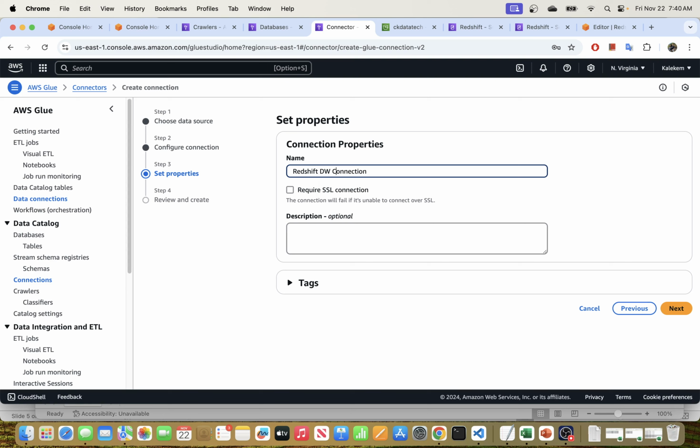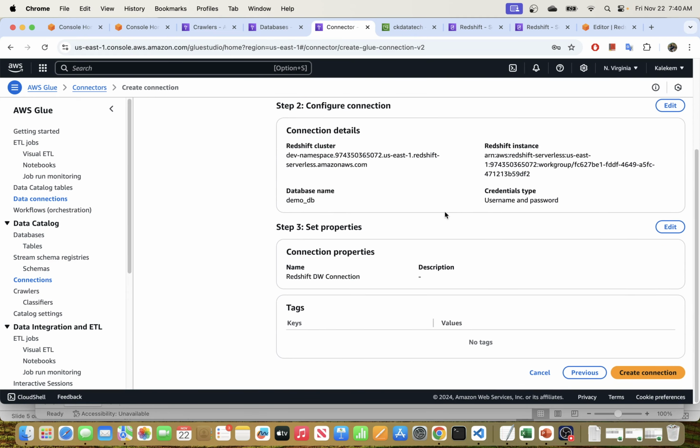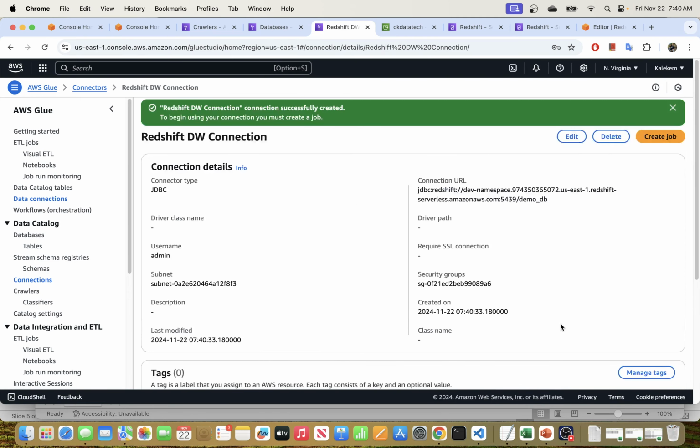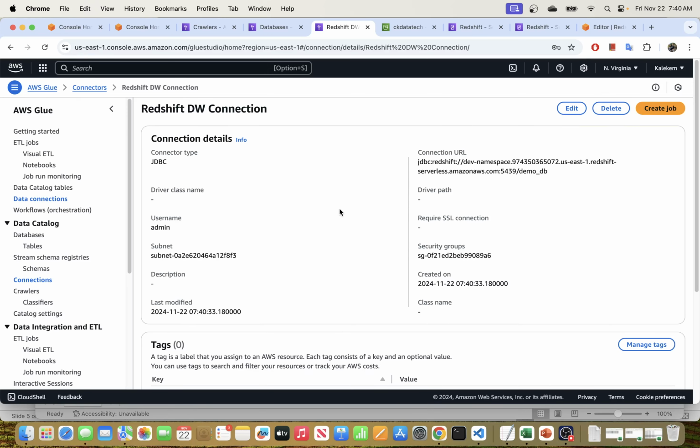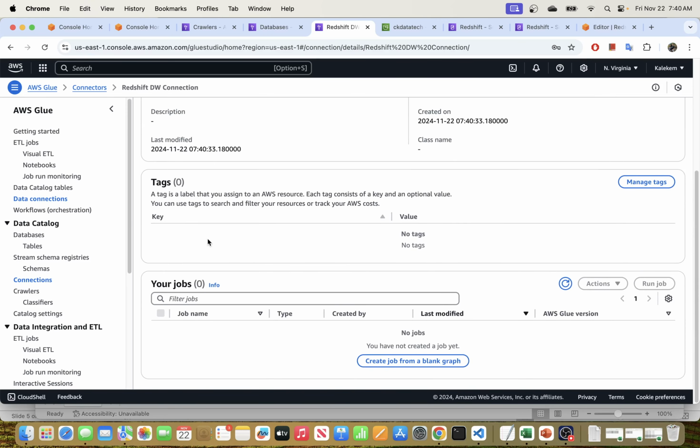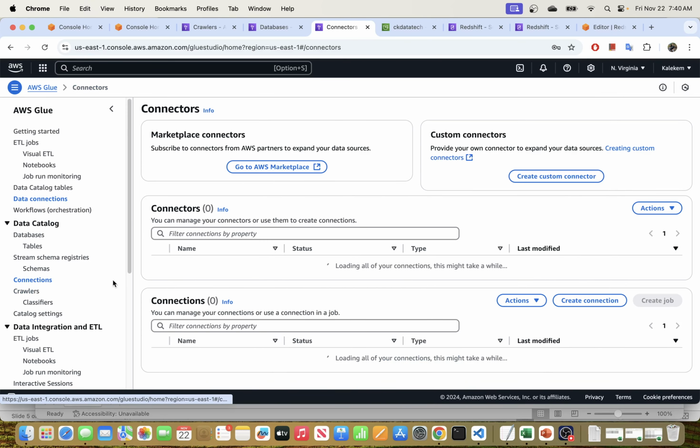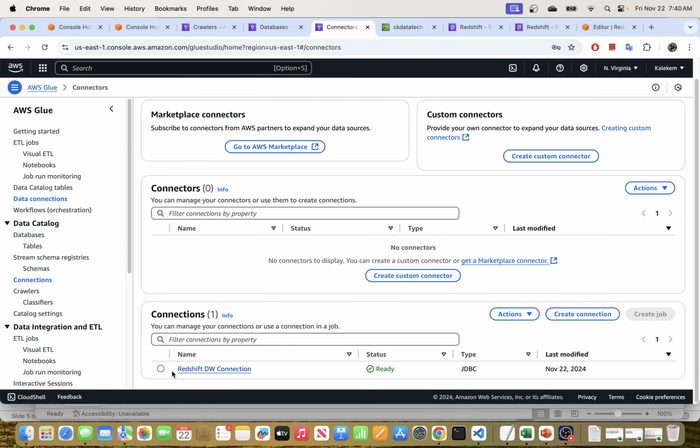Okay, and then from here now we will go ahead and hit next, and we will create the connection. Okay, right, so our Redshift connection now should be created.